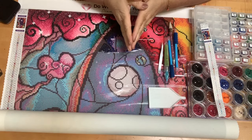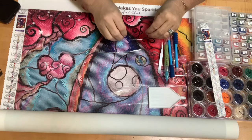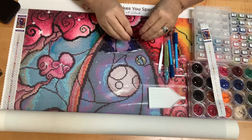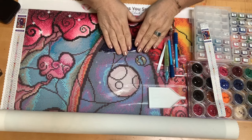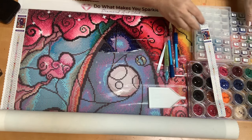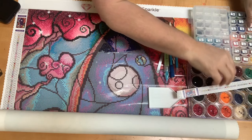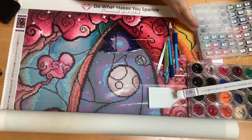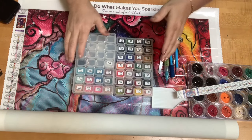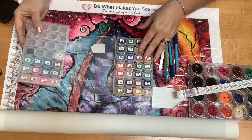So let's get started. First of all, when you first start a diamond painting, what you're going to want to do is organize your drills in the method that works best for you. What I personally do is I use a couple of different types of containers. There are so many on the market right now, but this is my system and it's pretty affordable, and that is why I use this.